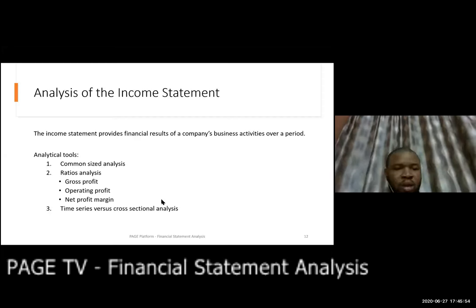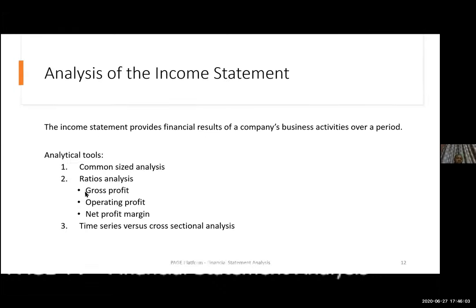For the income statement, although we didn't touch much of the ratios, with common sense we were able to see gross profit margin, operating income and net profit margin, and equally the time trend. We also looked at which of the main companies is more efficient. With the common size analysis and ratios, you can take it further on your own, comparing both companies to see which is more efficient, who is doing more in what place, and who is doing what in the other place, right?